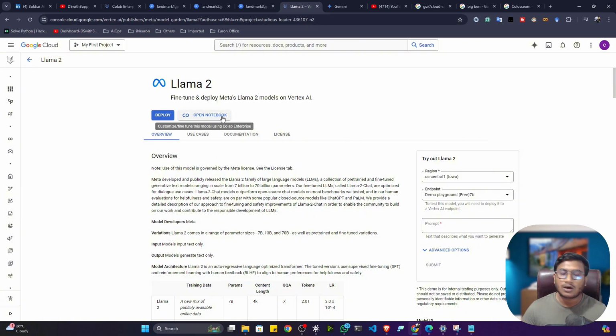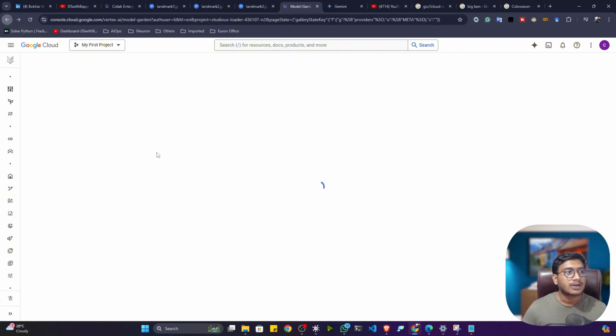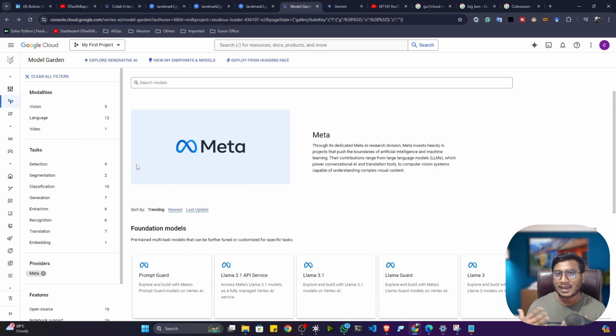So they have already given all the code examples and everything. You just need to execute and see how we can access the Llama model and all. Got it? So just try to explore, guys. This is up to you because I can't show you all the models. I have just given the demo of how we can access different kinds of foundation models. Now you will be exploring whatever model you actually need later on.